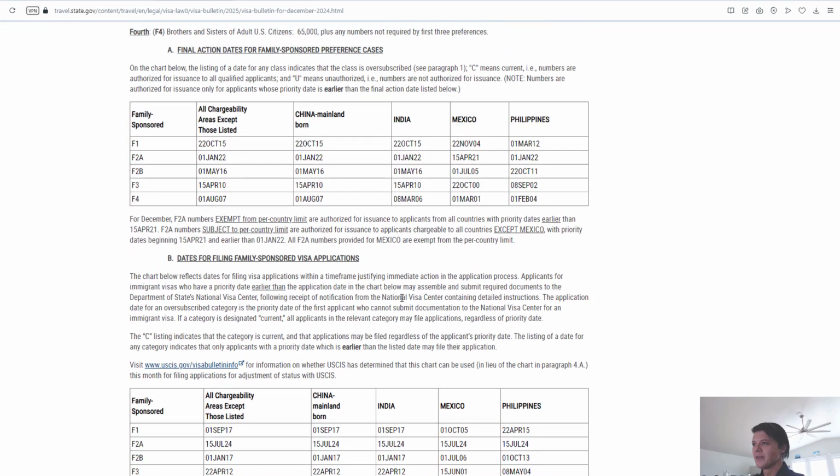So the very first thing, let's start with two different graphs. There are two graphs on each visa bulletin that is coming out of the Department of State. There's graph A, final action dates, and there's graph B, dates for filing. Graph A, final action dates, shows the full length that you will be waiting for the availability of the immigrant visa, and graph B shows us how long until the NVC portal is open for you to start your documentary qualification process, if your I-130 has been approved by USCIS, transferred to the NVC, and the portal is still closed.